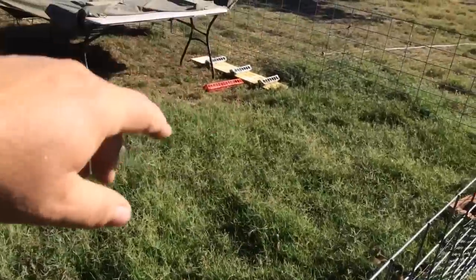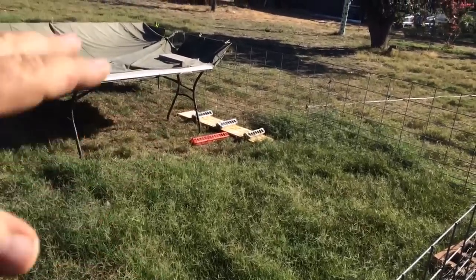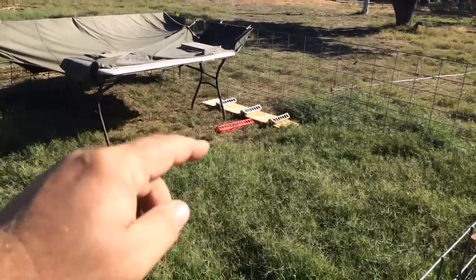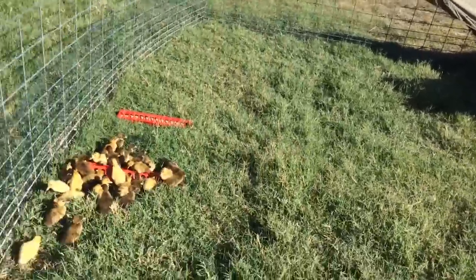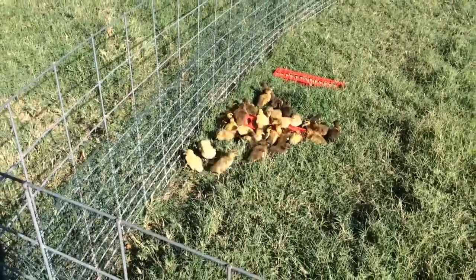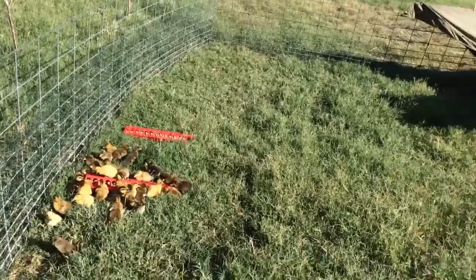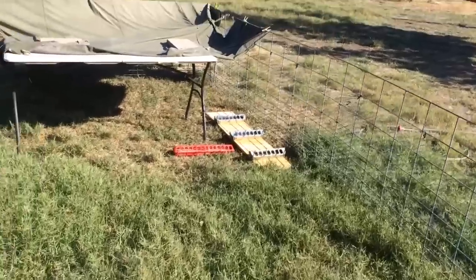I'll push them over to their water. I did that first thing this morning after I got them all in here, and nobody knew where the water was. Nobody could work it out, even though it looks just like it did in the brooder. I pushed them over there. As soon as one head went in there, it was a melee. Boom, everybody was on it. Everybody got a good drink today. See, as soon as they get knocked over to their feeder, they start eating. So I'll just come out and I'll move them the way a mother would, taking them between food and water. And after about a day of that, they'll do it for themselves.